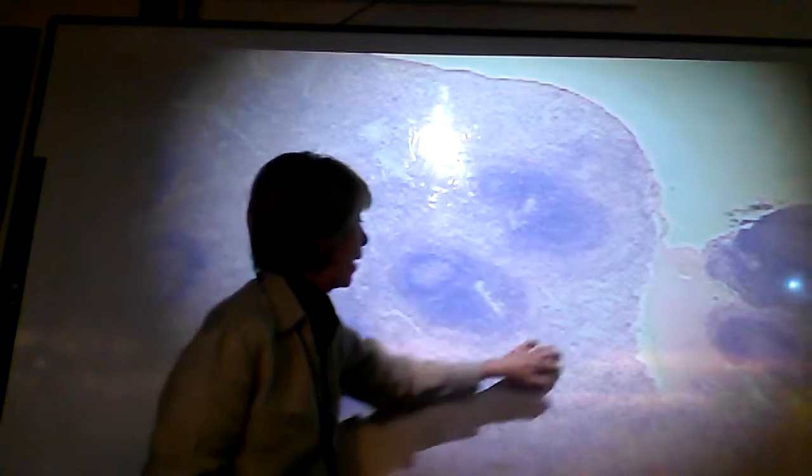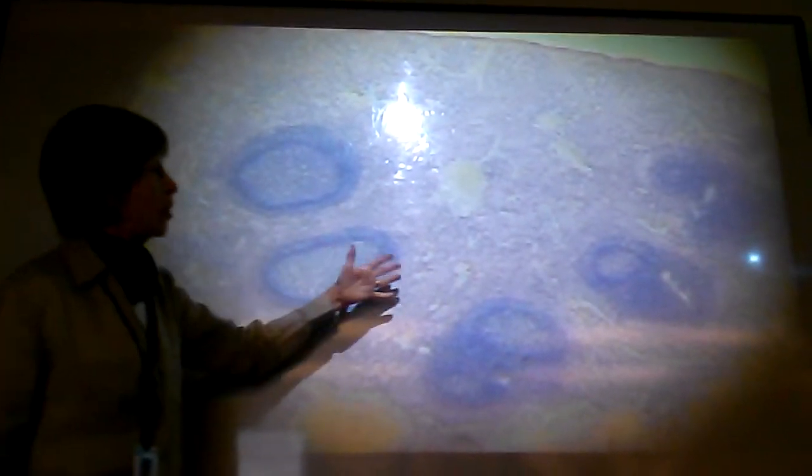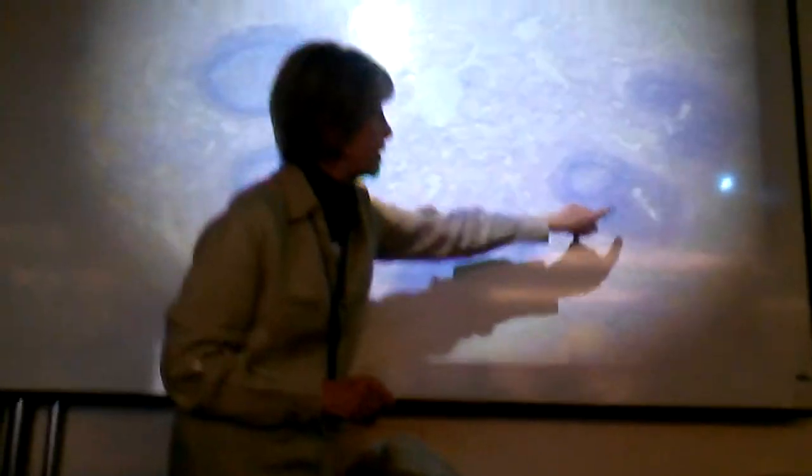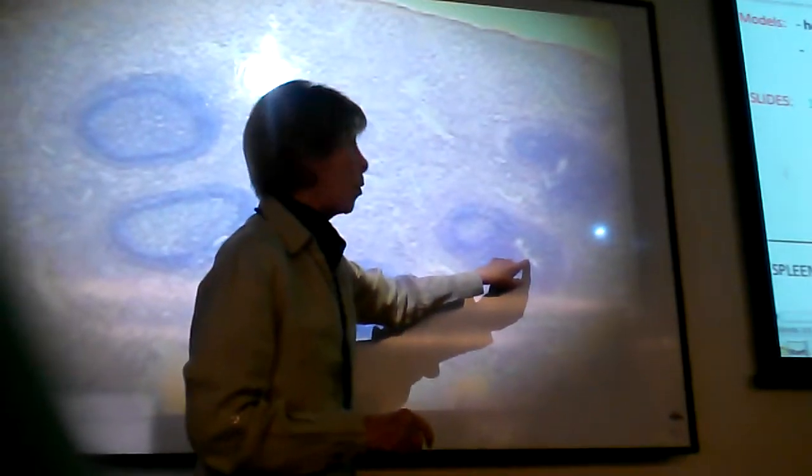This is all red pulp. This, where you see it usually looks a little pinkish, is the connective tissue where the trabecular arteries are moving into the spleen. Well, this filters what? Blood. So you've got a big blood supply to it. So you're going to have big trabecular arteries moving in, and then they divide into smaller little arteries that move through the white pulp.